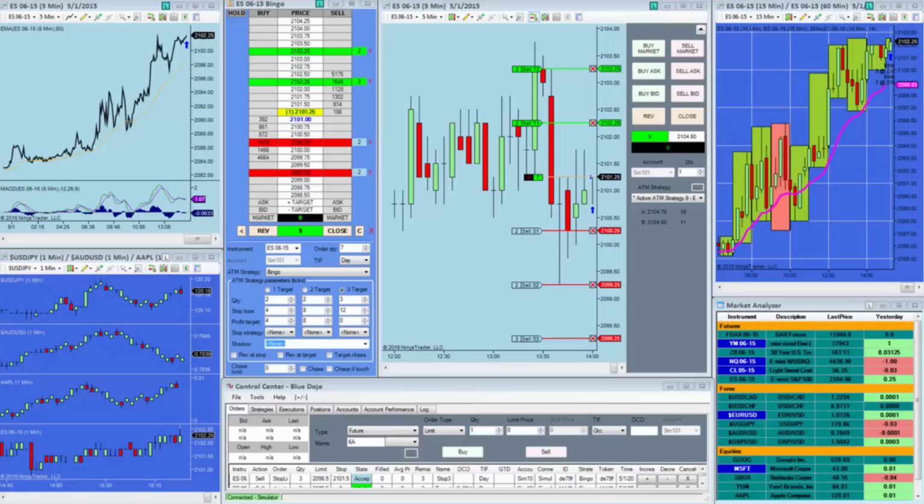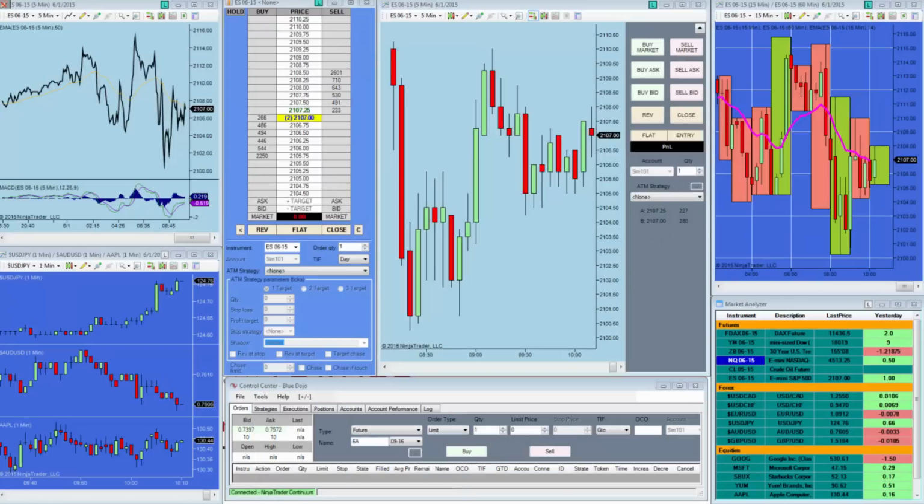Okay, so what we're going to do now is we're going to switch over to our desktop and take a look at our live workspace. All right, is everyone able to see my live workspace here? You should see some movement in the lower right-hand corner, in this SuperDOM window here. Just want to make sure everybody can see it, and if you can't, just let me know throughout the webinar today.